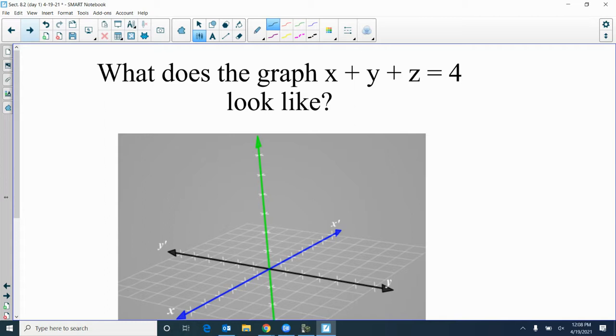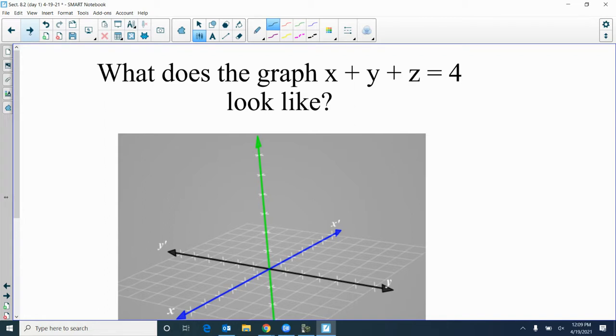So let me maybe back it up a second. Do you know what x plus y equals 4 looks like? If I rearrange it and I write it as y equals negative x plus 4, does that help? What's that look like? Is it a parabola? Please say no. Oh, no. It's a line. It's a straight line. Yes, with a slope of -1 and a y-intercept of 4. But now, what does this look like?